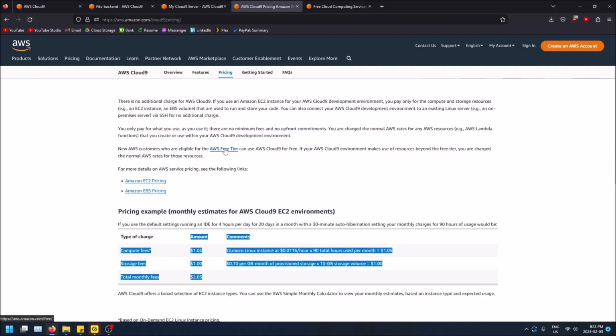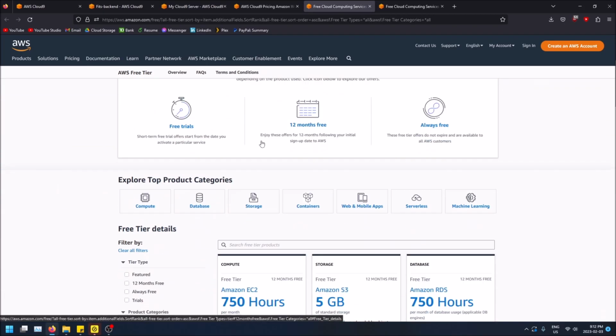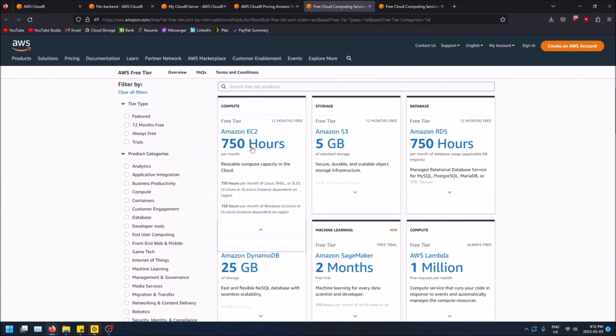But let's see what this actually means as free tier. If I open this in a new tab, you just scroll down, and this is basically what it is, because if you search Cloud9 in here, it won't find anything, but since it's hosted on an EC2 instance, this is what's free. You get this free for 12 months, and you get 750 hours of it being hosted per month for free, which is a ton. Especially if you're using it in a small project, like with a few people.